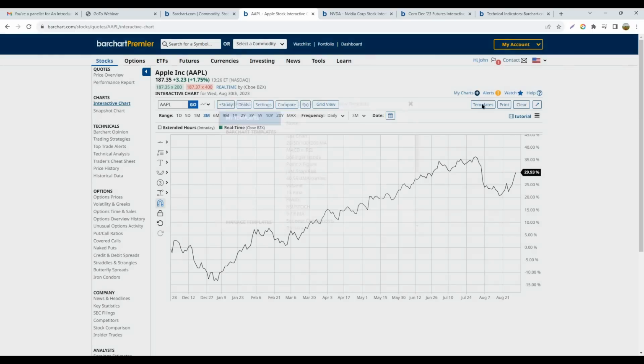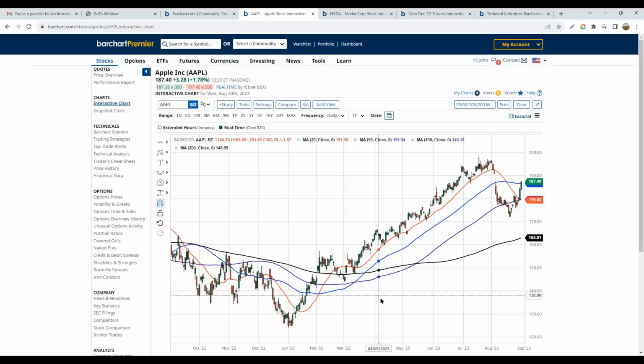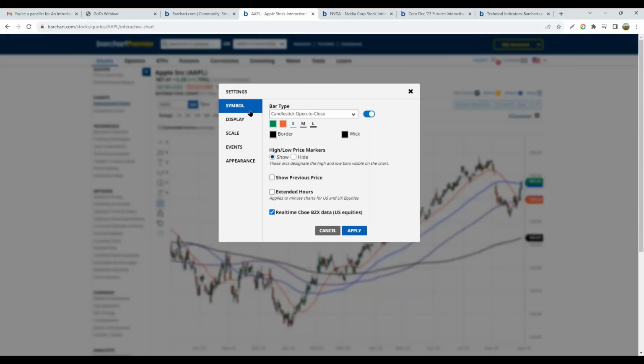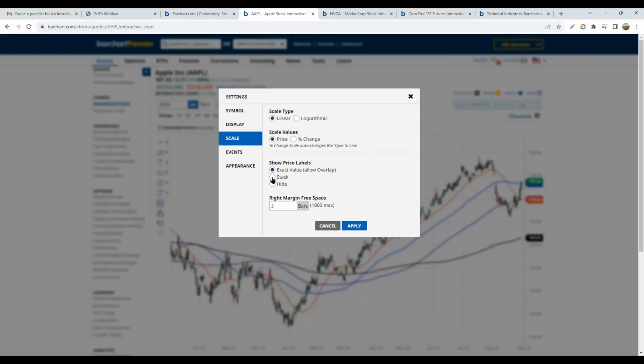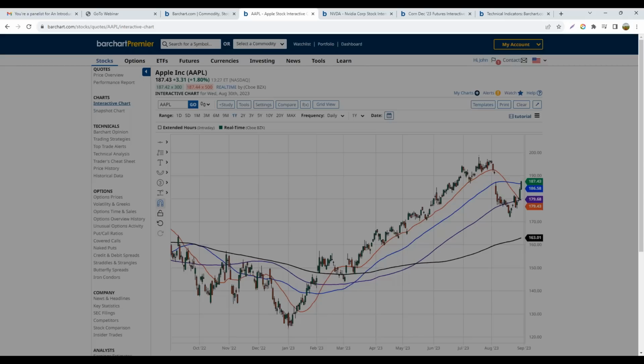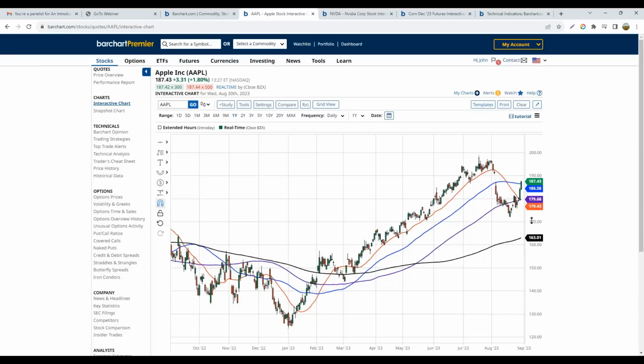So let's go to a template that I've created. It's based on moving averages. And I have 4 moving averages that I look at, 20, 50, 100, and 200. But notice, right, 2 of those averages are underneath or hidden because they overlap. So if I go to the settings and I change it to stack, now I can see all those moving averages, and they are in price sequence.